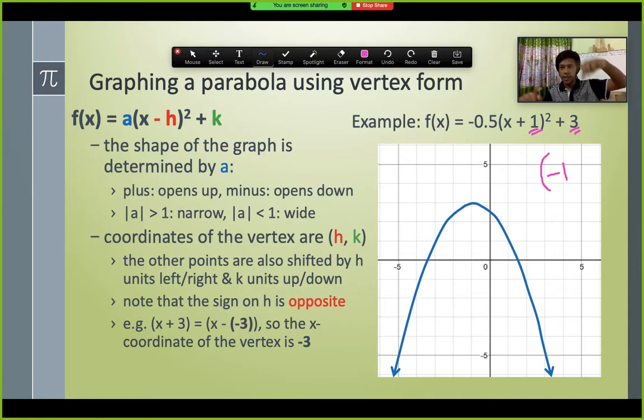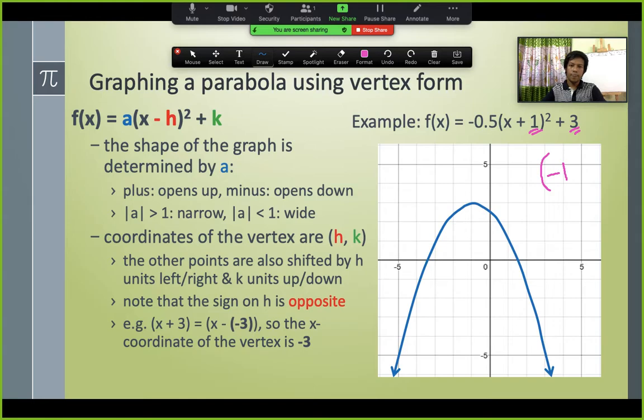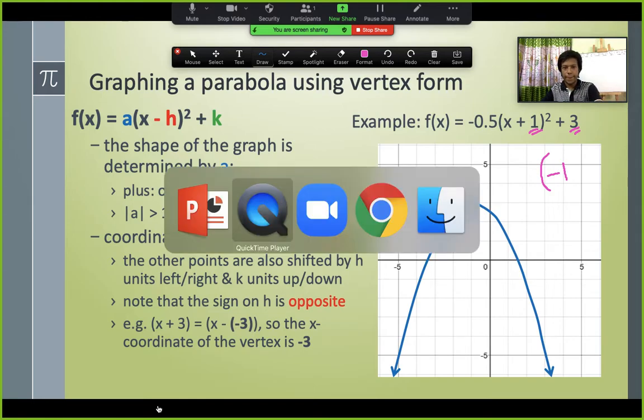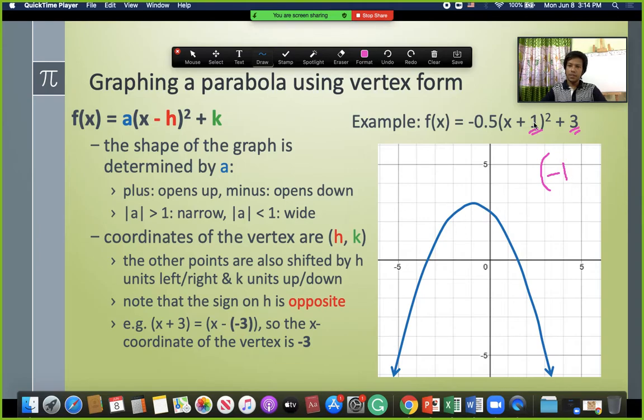There is a minus, then a bracket, then within the bracket you have other things. The minus before the bracket will change all the signs within the bracket. So the same thing is happening here. This is minus, this will become minus, and then 3. So this is the vertex. The vertex is here: minus 1 comma 3. This is minus 1, and this is plus 3.